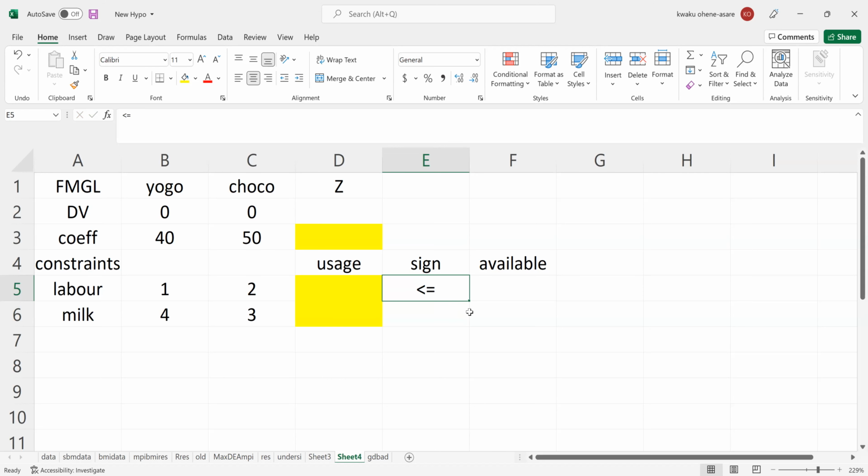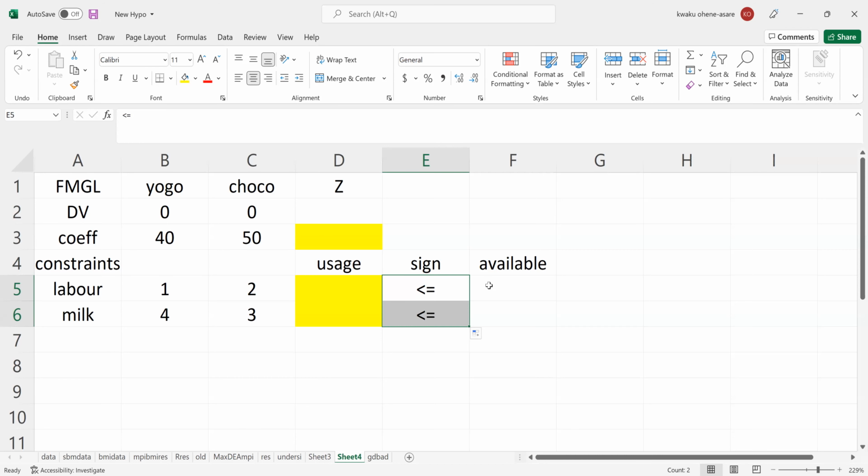When you want to copy, look on the bottom right corner of that cell. The moment your cursor comes there, it will change from white to black. Just hold and drag it down, and everything in the symbol here will be copied here as well without necessarily typing. I need to show you this because it's not all the time. Sometimes some of the constraints are 10. And if there are 10 constraints, you're going to type all the 10 and waste time. So you got to learn how to drag, copy, and drag through.